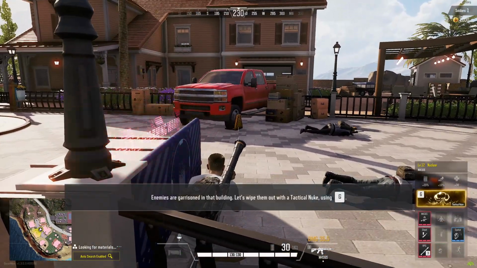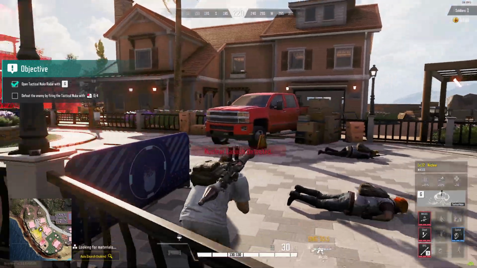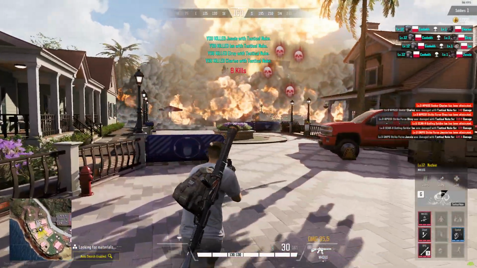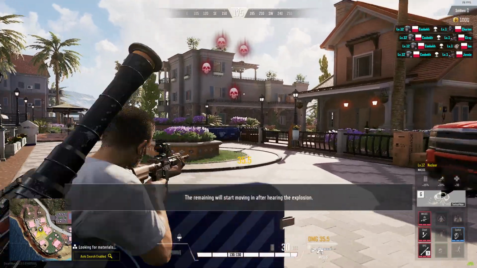Enemies are garrisoned in that building. Let's wipe them out with the tactical nuke. Select the area to drop the tactical nuke and launch it with the left mouse button. Tactical nuke detected. You have annihilated the enemy squad. The remaining enemies will start swarming your location because they have heard the explosion.